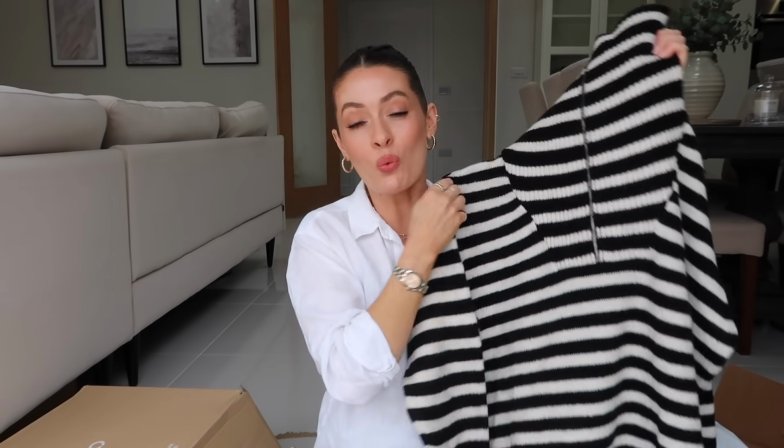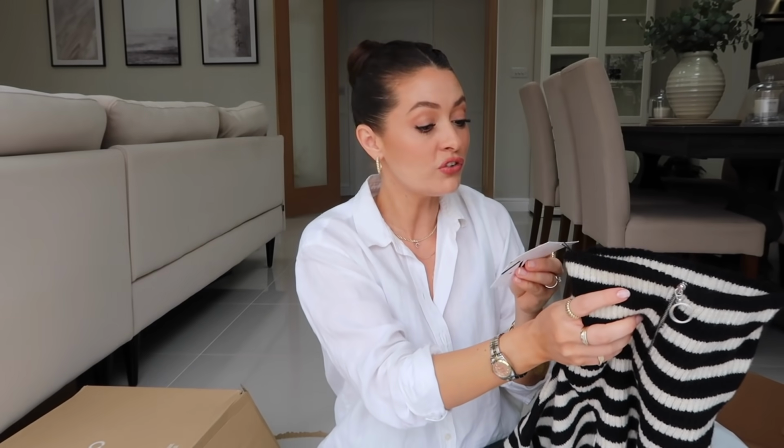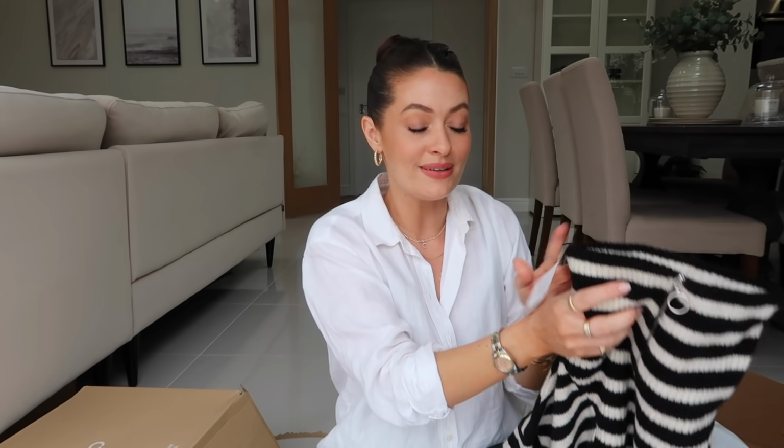But yeah, slightly more of a bold statement piece, whereas this one is a little bit more muted. In fact, I'd probably say that this is more suitable for coming into spring. But if you prefer styling up black in your wardrobe, you may prefer the look of this one, especially with a black blazer over the top. This one I also ordered in a size medium, and it was $29.99. So I will see how they both look on.